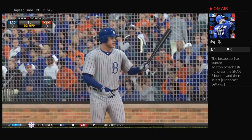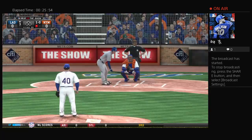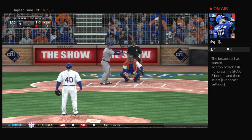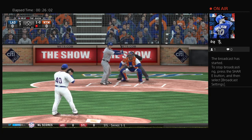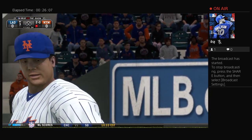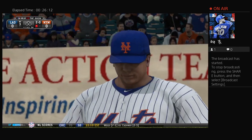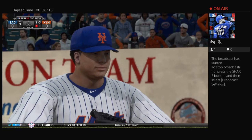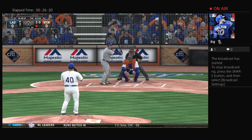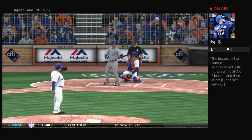First pitch here misses wide, 1-0. Ball 2 now. Boy, I don't know that I'd want to be facing this guy right now. He looks pretty fired up out there. Yeah, he looks like he could run that fastball through a brick wall. Third inning, no score to this point. And he'll just fight this one off as it's chopped foul.